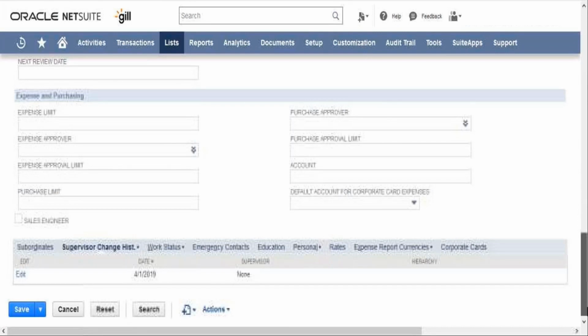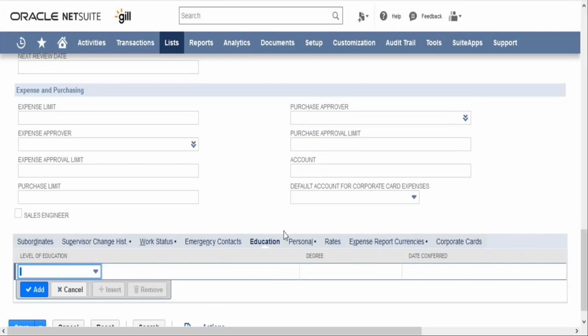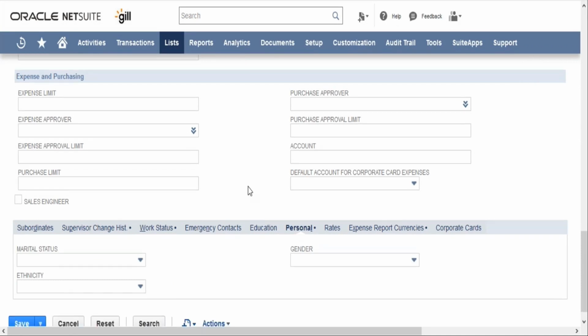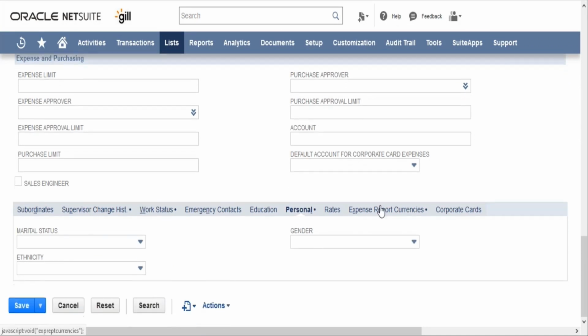What's the work status? That can be defined here. Emergency contacts, maybe wife's contacts or parent contacts, can be maintained here. Education, what's the education or the qualification of this particular user? Personal information can also be maintained. What's the marital status, what's the gender, and all other information.